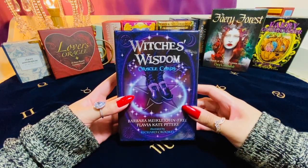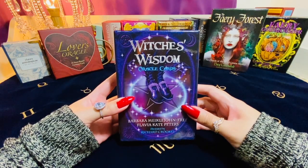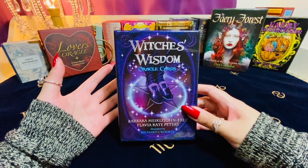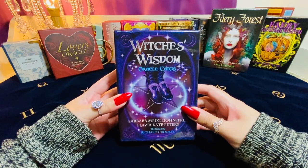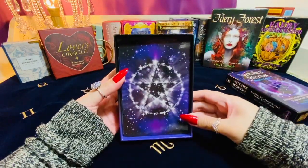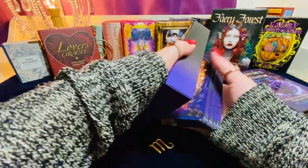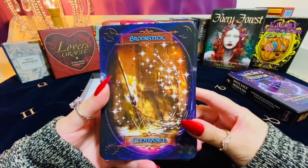With its 48 cards, Witch's Wisdom is very modern witchcraft. It's very mainstream. Some of you are going to appreciate that if you're only starting on this path. But if you have a very defined practice, something very structured, then probably this will prove too simple for you. The backs are like that. I love the color palette, silver edging, very classy. And the cards are like this.